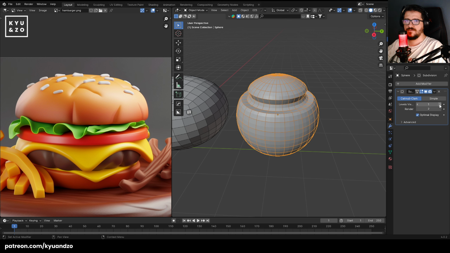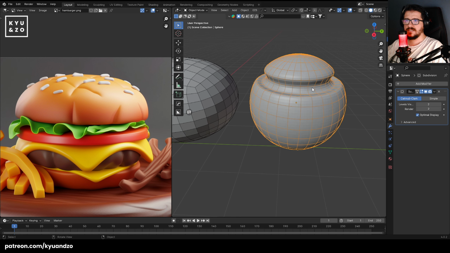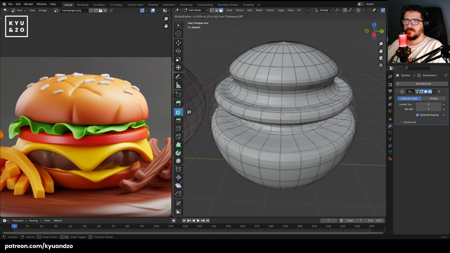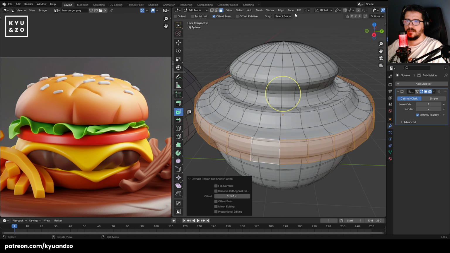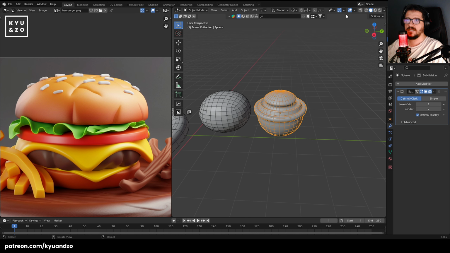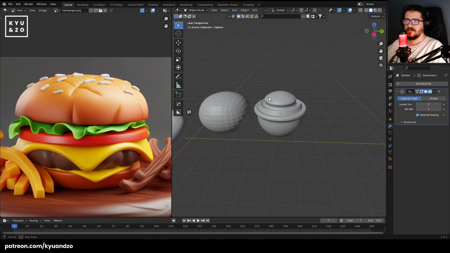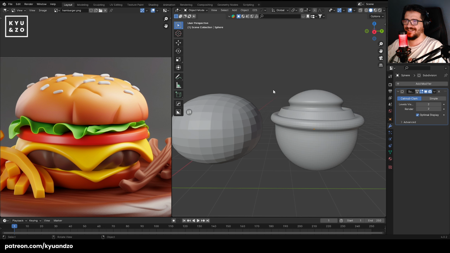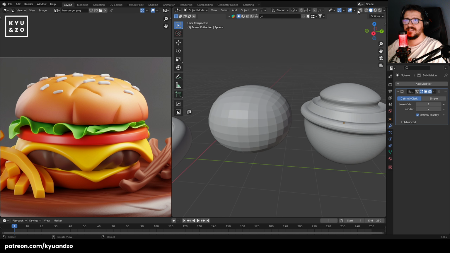Let's add subdivision here too. Now maybe it's a vase, yeah, maybe a flower pot, of course. And look at this, you can make it like this here. You can add edge loops here, make it sharper. Yeah, we made a vase here. Look at this. That was a vase tutorial.